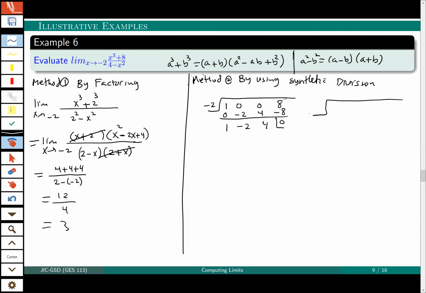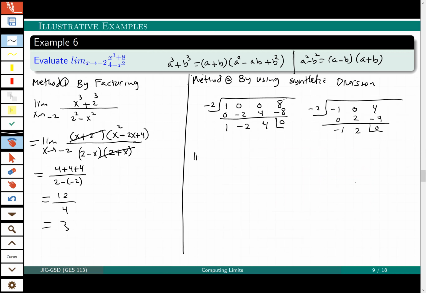The second one, we have 2 divided by minus 2. I have degree 2 is minus 1, degree 1 is 0, then 4. So that is minus 1 plus 0, it's minus 1, and minus 2 times minus 1 is plus 2. 0 plus 2 is 2, and minus 2 times 2 is minus 4. So the remainder is 0, so the result of the division is minus x plus 2.